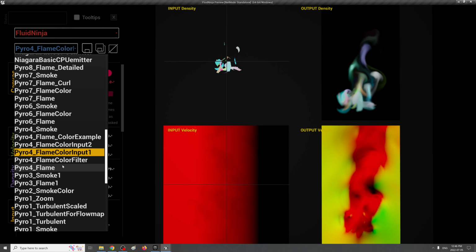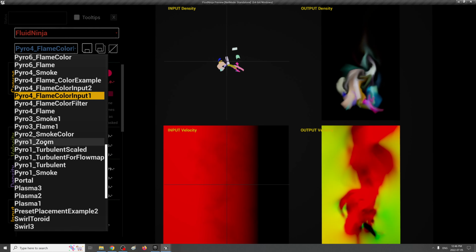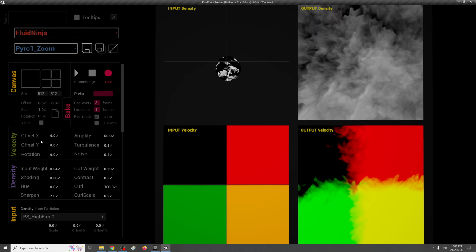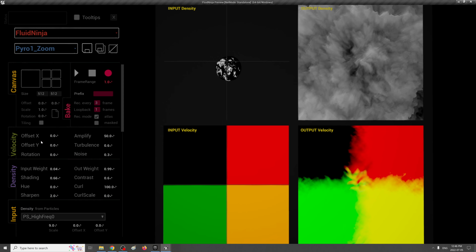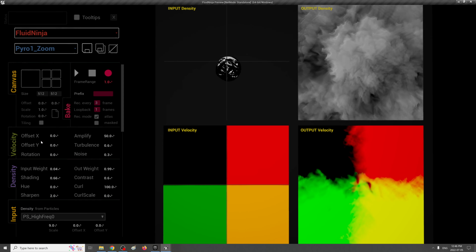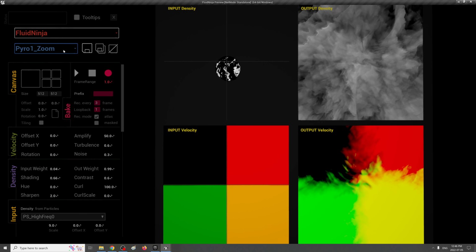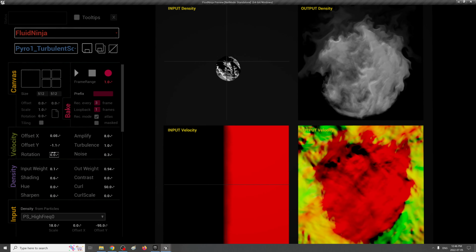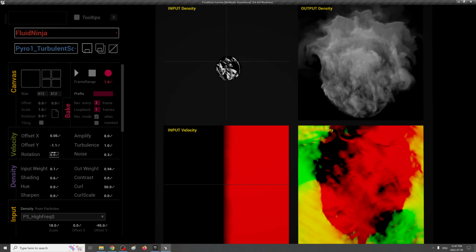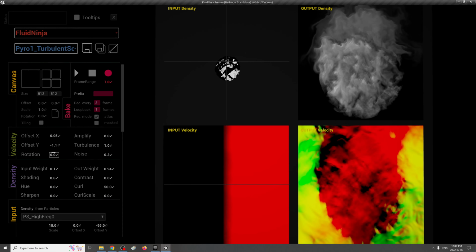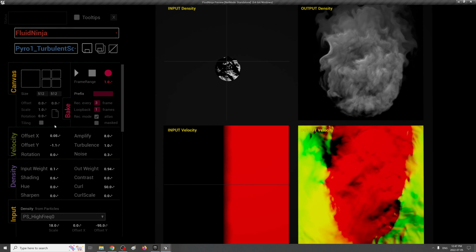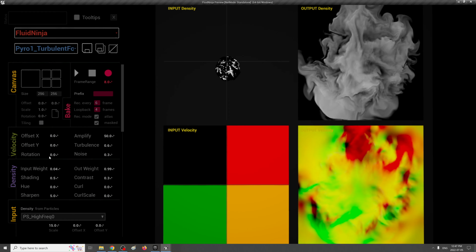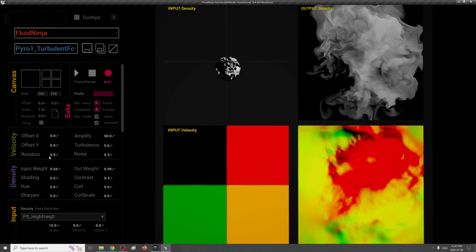Let's see here. This is Pyro. Oh, that looks cool. Ooh. Woo! Didn't expect that. Turbulent scale. That looks different. Turbulent flow map. Ooh.